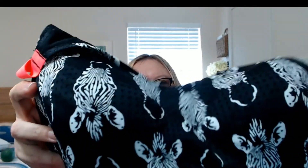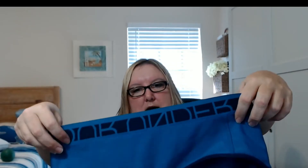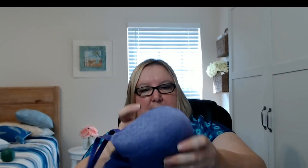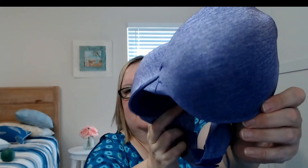Another Under Armour bra - must have been from the same person because they took the tags off of it too. Look how cute - it is a zebra bra, which I love. It's a Victoria's Secret Sport sports bra. Another Under Armour sports bra - this one actually says it's a large, it was just inside out. So I imagine all of them were larges. There's also one by Be Tempted - I think that's a Walmart brand, I wouldn't normally have picked it, but it was a super cute heathered purple color, so I was like, yeah, I'll take that. And another sports bra - a Nike. Look how cute. Size large on that one too.